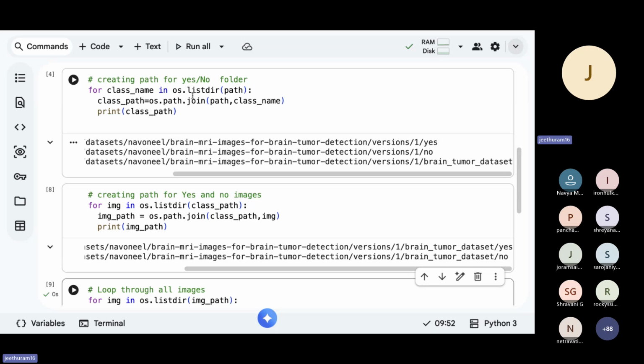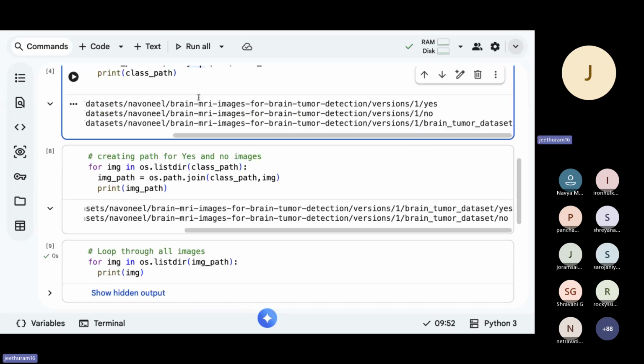So for class name in os.listdir path, we're creating a class path. Done.